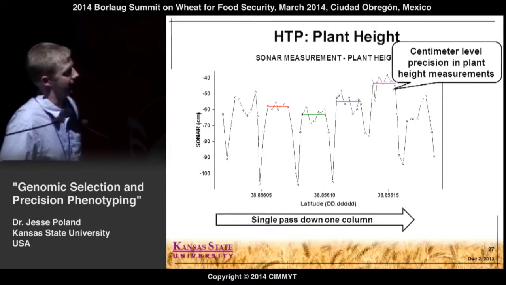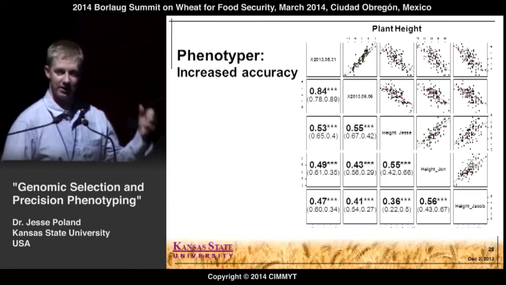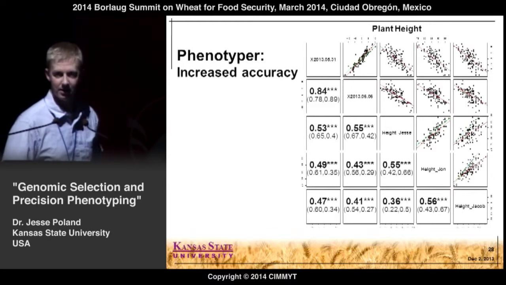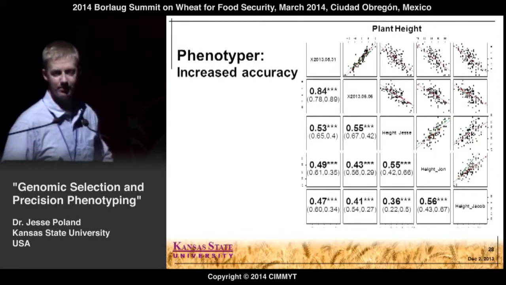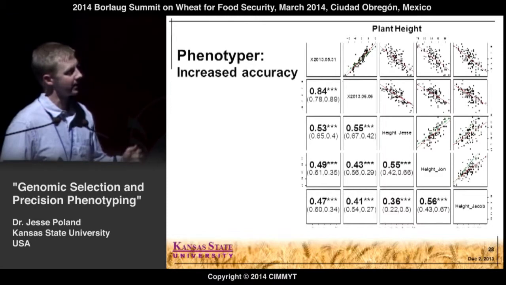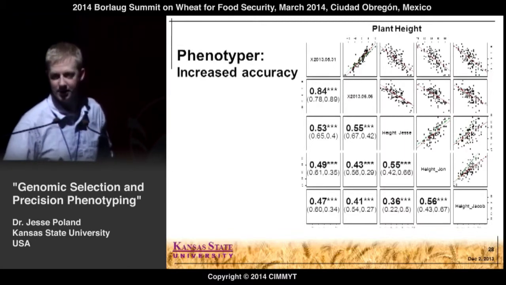And so what this looks like, we did some comparisons here of basically going out and measuring these with a measuring stick and comparing that to the phenotyper. Each one of these dots represents a single field plot, and then looking at assessments of the phenotyper on 2 different days. And so you can see here that across 2 different days, this would be on the 31st and then June 6th, and you can see that there's a pretty high correlation between the 2 dates.